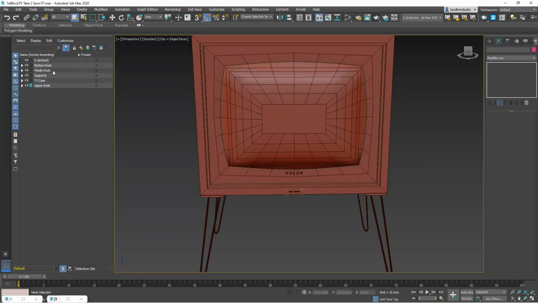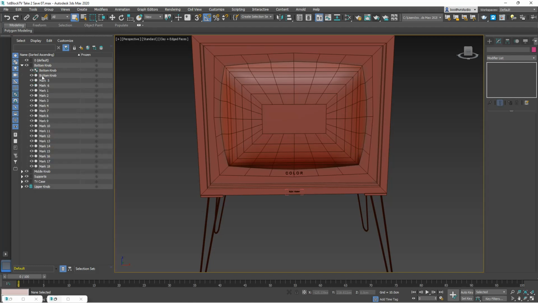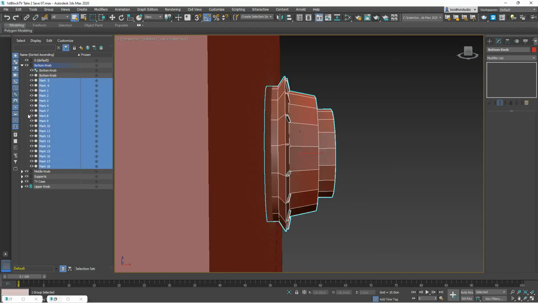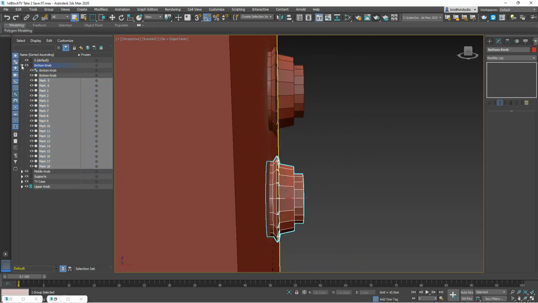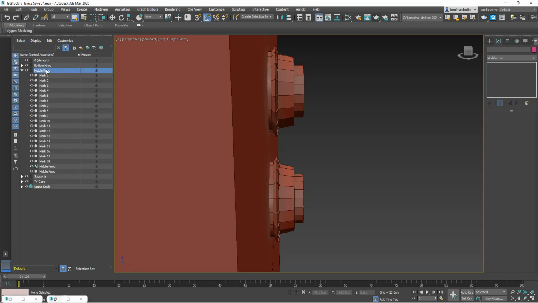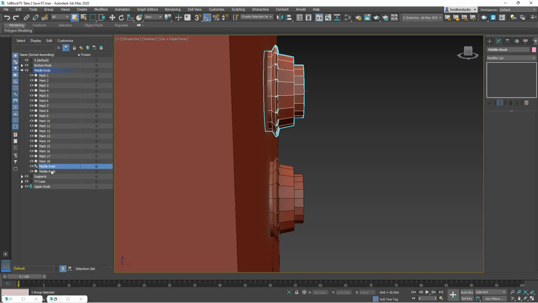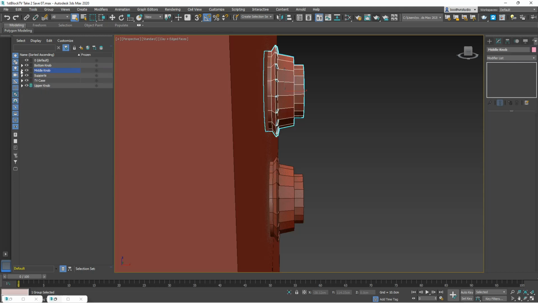All right. So now, just to clarify here, I was fixing up my layers panel, and I actually added 5 new layers and put all of the bottom knob group, the bottom knob, all of the 18 little tick marks on the bottom knob, and created another layer for the middle knob, which contained all the middle knob stuff, including the middle knob group and the middle knob and all of its pieces.